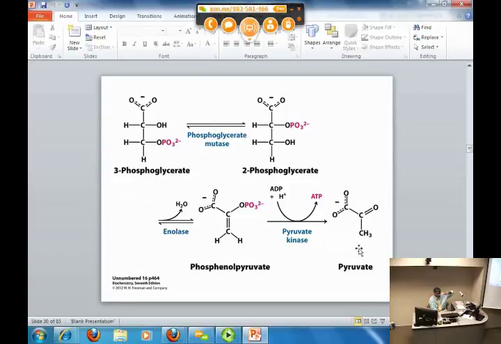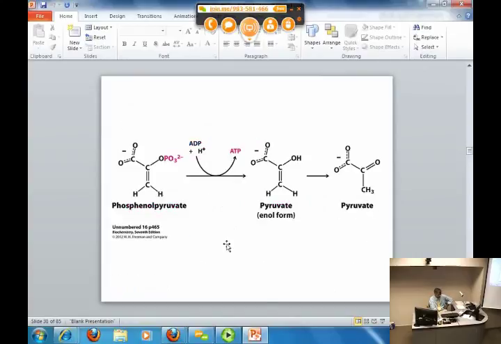And this pyruvate now, in the presence of oxygen, is converted to either ethanol, or lactate in muscle or in bacteria, or acetyl coenzyme A. So 99% in our system, in our cells, the pyruvate is converted to acetyl coenzyme A, acetyl CoA, which gets into the TCA cycle. So glycolysis stops at this pyruvate, okay? So today's topic is glycolysis. I stop here. We will continue with the other part.